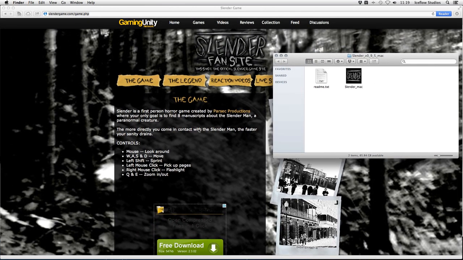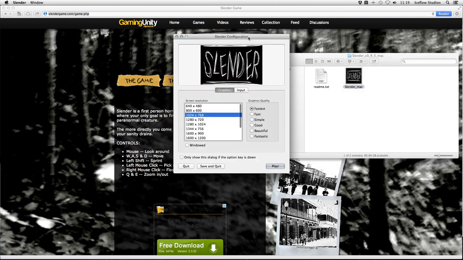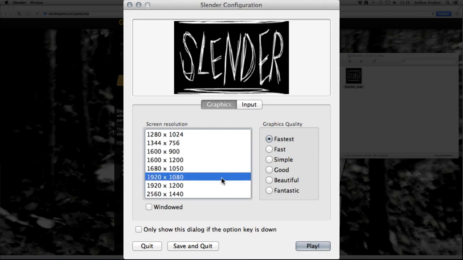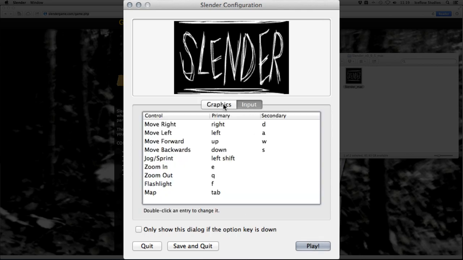Sounds interesting. And a lot of people have suggested that I play the game with the lights off, because it's a very dark and horrific game. So the lights are off in my office, and I'm going to go ahead and launch Slender. Screen resolution, right now I am running at 1920 by 1080, which is what I record most of my videos in. Graphics quality, my iMac could probably handle fantastic. If not, I can always go back and switch that out. And input, looks like the controls are standard.